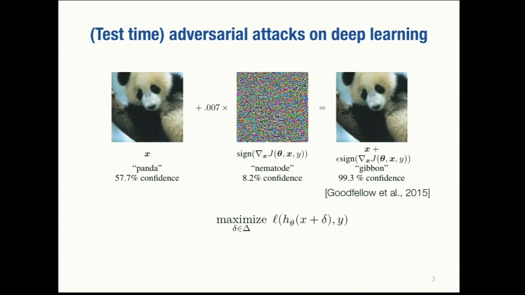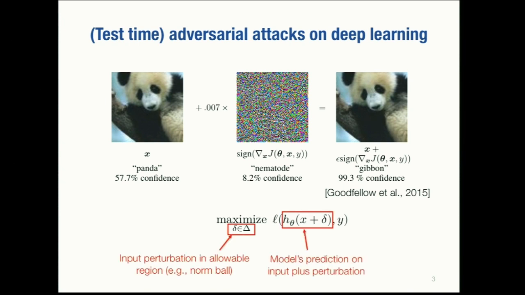And we just maximize this loss, instead of, normally, minimizing this same sort of loss when you train your classifier. Here we're going to find a perturbation that maximizes our loss. And really here, as I said before, this is some perturbation set, like a norm ball. This is the model's prediction on the input plus the perturbation, and we just optimize it with some procedure like projected gradient descent. In doing so, if you take really any deep model that's trained in a normal fashion and apply this procedure, you will be able to fool your model.